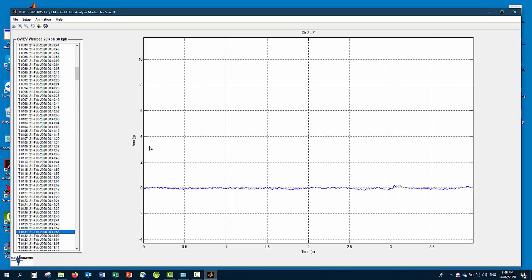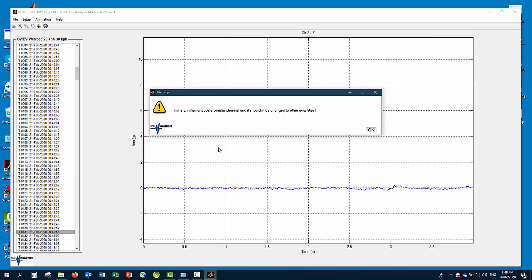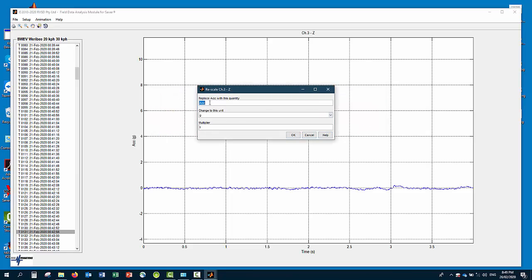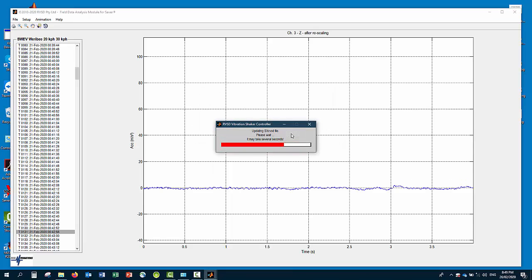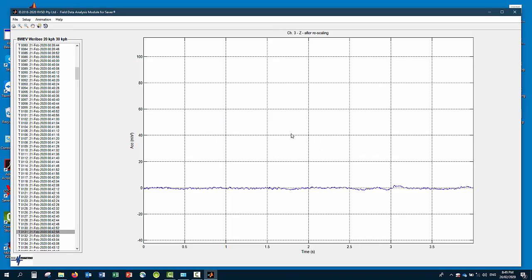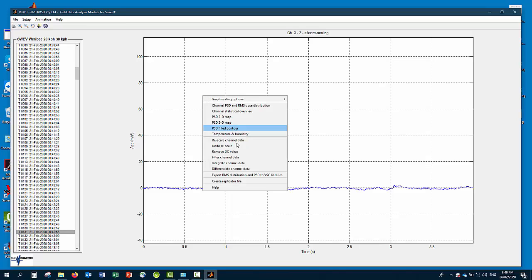Once this is done, you can see here, for instance, that the SAVER instrument, being an American device, measures vibration in Gs. So here we need to change that unit because we will operate in meters per second squared. So here we can choose rescale data, and we will say it will still be acceleration. We will convert it to meters per second squared, and we'll apply the correct multiplier to convert that. That now makes that signal compatible with the feedback accelerometer which we have on our shaker. The only thing I'm left to do now is to select create replicator file.